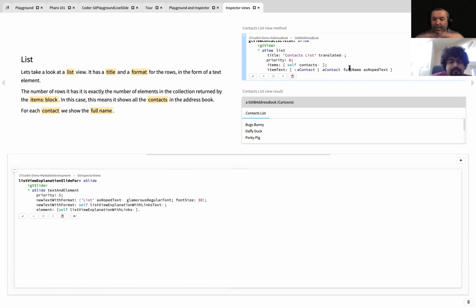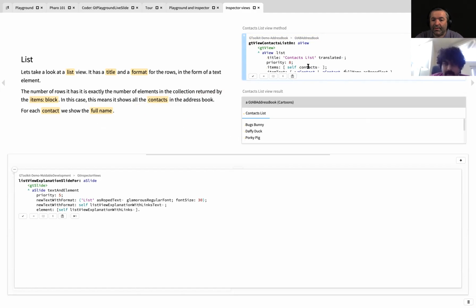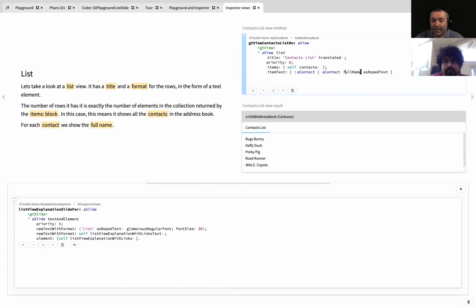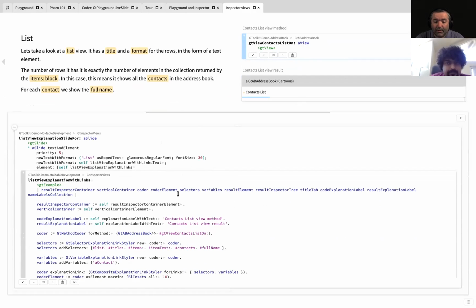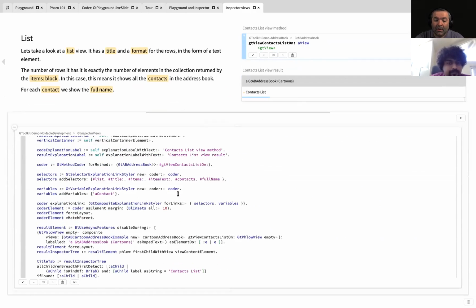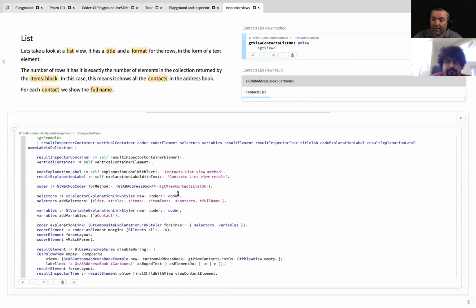This one requires a more elaborate setup, because these little dots over here are actually added by the syntax highlighting. There's a special syntax highlighter that we install for this method coder, that when it finds a message called, in this case, full name, it will add this little dot over here, which is then useful for this. Let's take a look at this example. Here I have the text on the left-hand side. We're not going to look at it at the moment. Let's look at this thing that we're creating on the right-hand side. Notice it does take a little bit longer. It's more elaborate because it is also a more elaborate scene. Somewhere here we say, well, we want here.